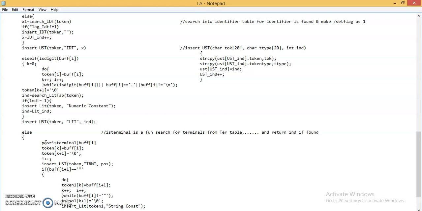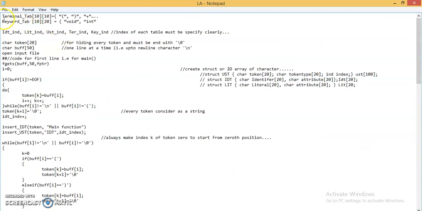We are going to check whether those operators are present or not. Then in the isTerminal function, we are going to write code to search the terminal table. If plus is present, minus is present, divide is present, multiplication is present, then it returns the position of that particular terminal, because in this terminal table we are using all these terminals.